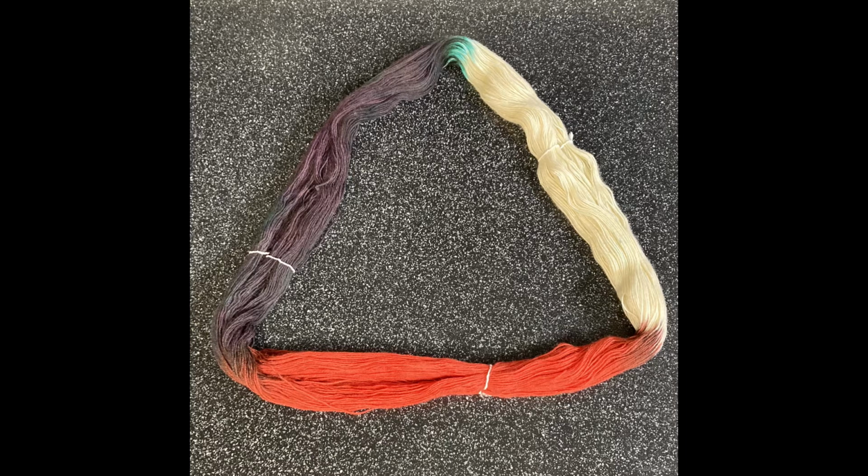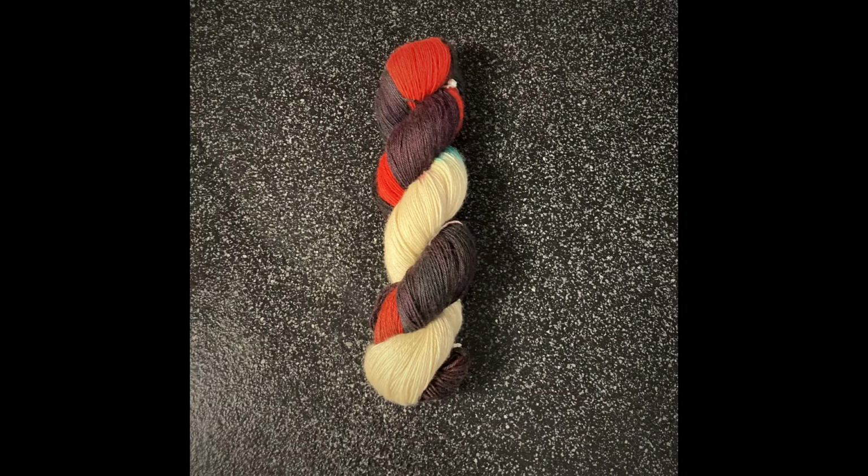but the intensity of the black and the vibrancy of the red just aren't what they need to be for the project that I'm helping my husband with. So I'll have to come up with something else to do that project. But this skein of yarn I still like a lot, and I'm thinking I'll probably turn that into a pair of socks or maybe a hat.